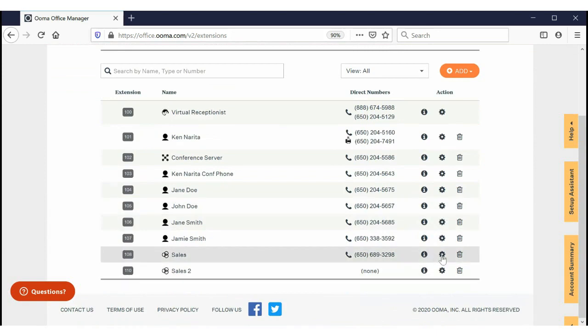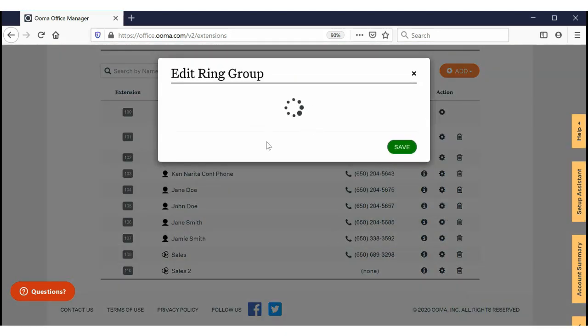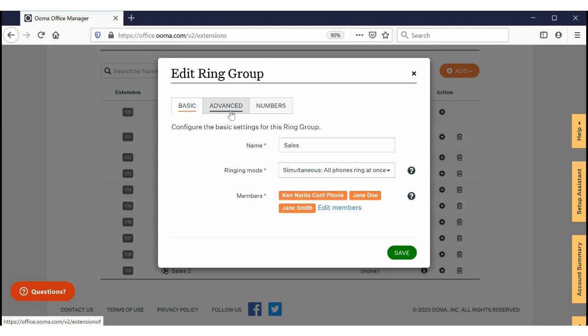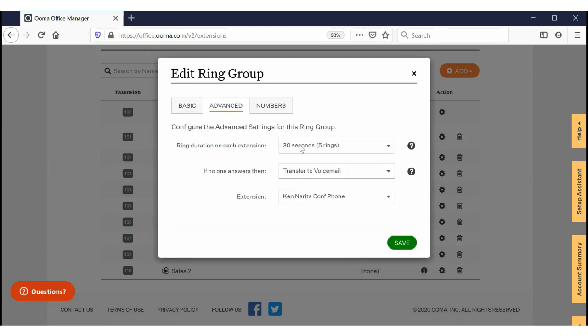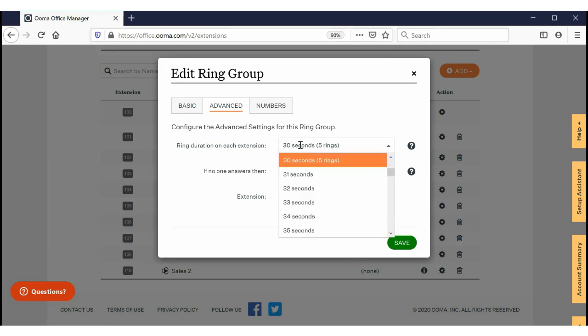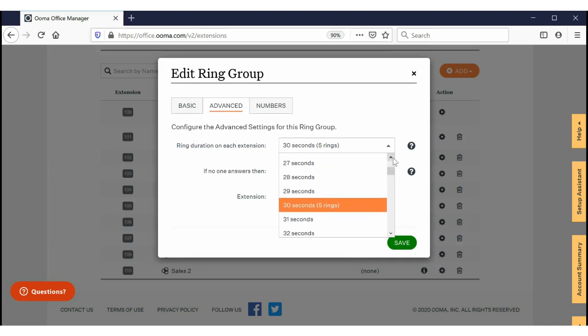This is why the setting up of the ring group is important, with the advanced piece here, ring duration on each extension. What you need to identify is that if this ring group is set up to move on to the next caller in 5 rings, but the end user has a different setup where it sends to voicemail after 2 rings, we need to make sure that the end user is set up not so quickly.